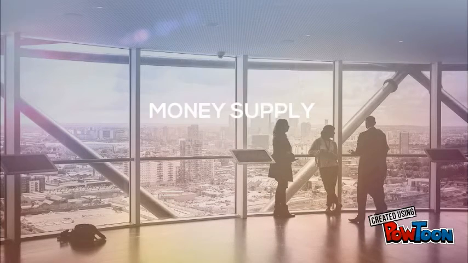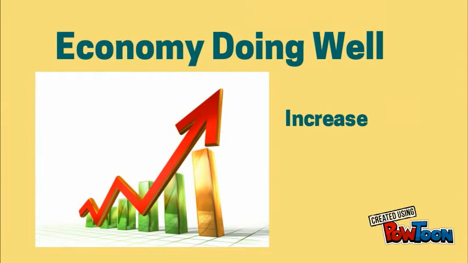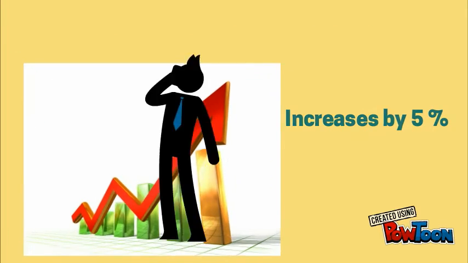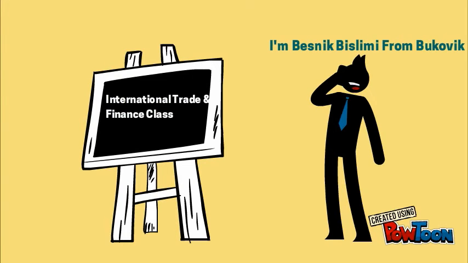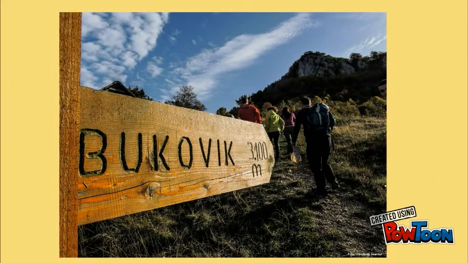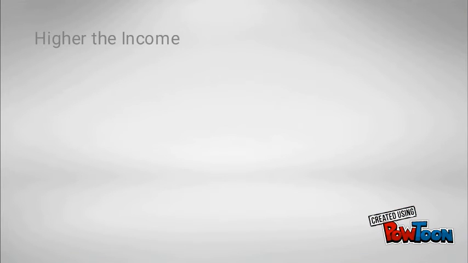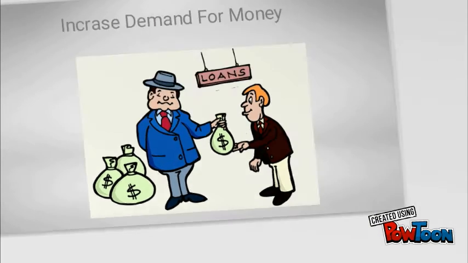changes instead. Suppose that the economy is doing very well, and real GDP increases this year by 5%. Nick Bisley is teaching RIT students longer this year than last year. Everything is happy and prosperous in the land of Quebec, and in towns across the nation. A higher economic output leads to higher incomes. The higher that income is, the more of his wealth Nick Bisley might choose to hold in the form of money, so this leads to an increase in the demand for money.